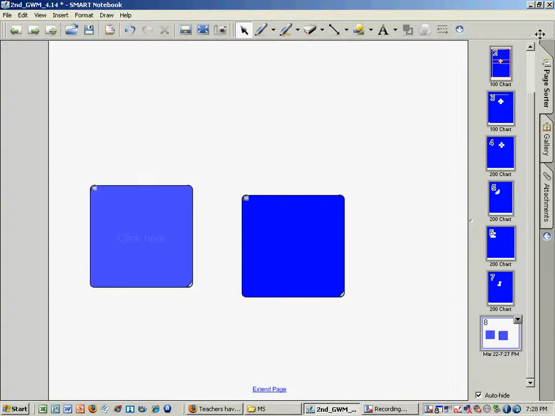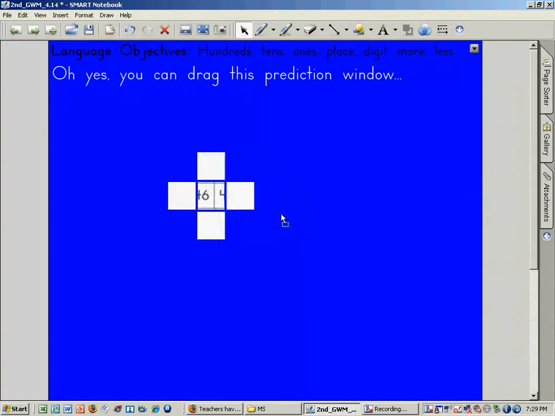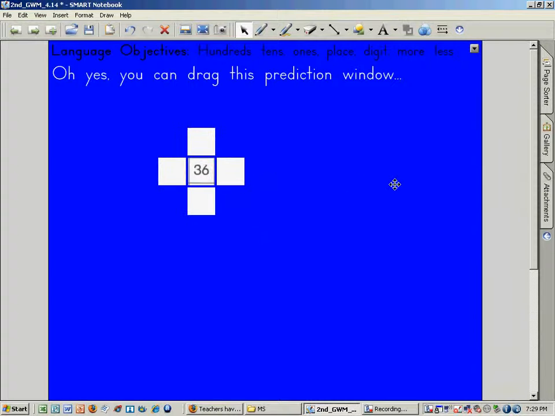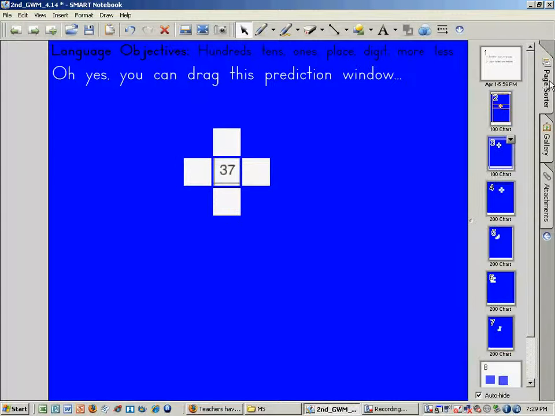Okay, so there we have it. We've looked at how you can put together assemblies of shapes to make something like a prediction window using groups. And the order here is important because you want the language objectives and the directions to be on top of the prediction window and the hundreds chart to be underneath it.